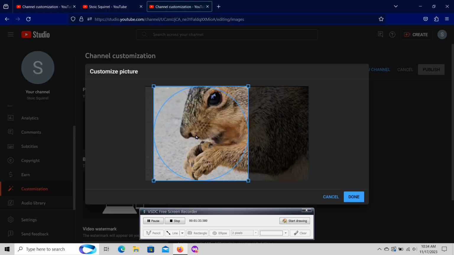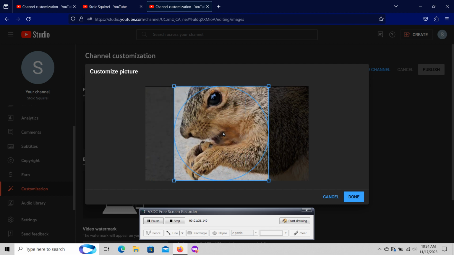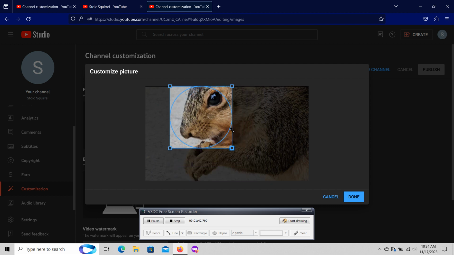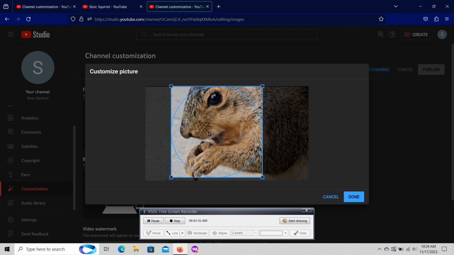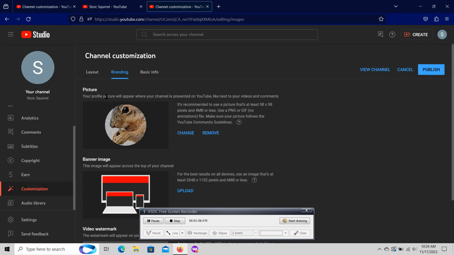All right, so I'm going to center it. I don't know, right about, do I want the claw, do I do like, no, I think like that. So you can do that. You can also zoom in on a particular area. So if we wanted to get really close to the face, we could do that, but that's kind of creepy. So I think I'm going to do it right about here. So let's see, hit done. And then that's what's going to appear here instead of this S. And the S is a placeholder basically.